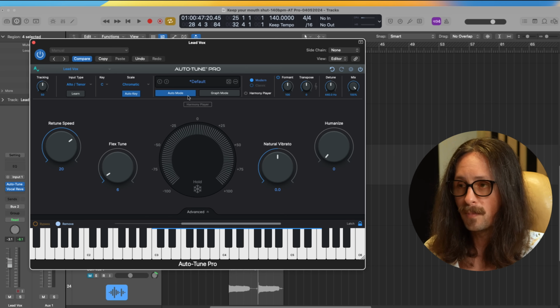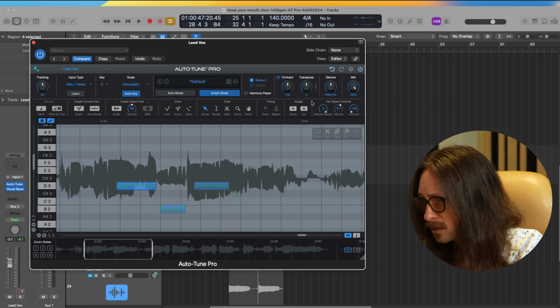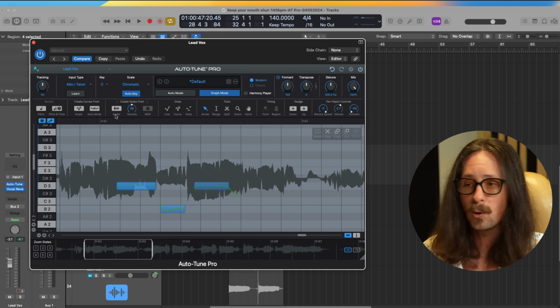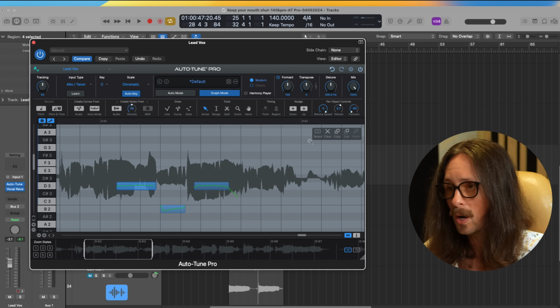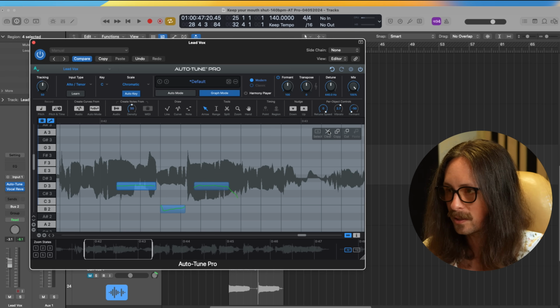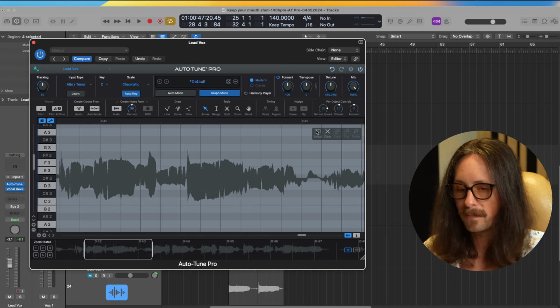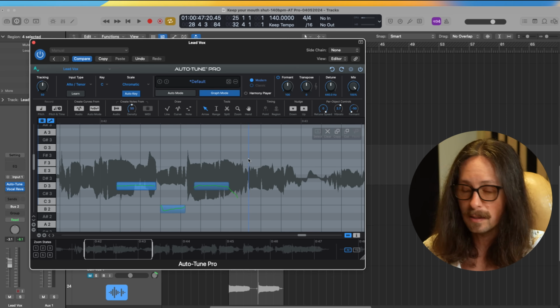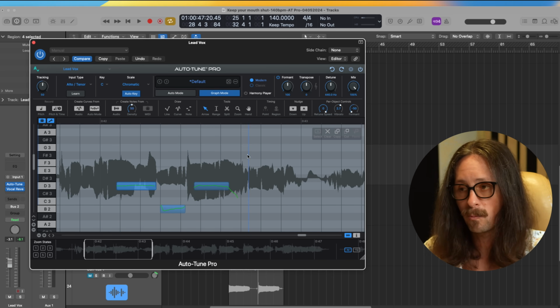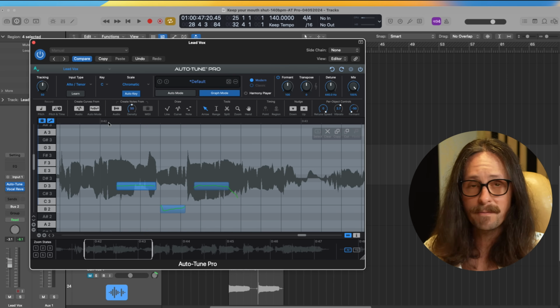Last features are just improvements to the overall look and design of the user interface here. On both the auto mode and the graph mode, this is all updated. Again, you can see all the tools and everything clearly explained and fully labeled. You have the zoom modes, you have zoom states, you have all these helpful little boxes where you can just clear pitch selection items, bam, super easy to do, right? If I hit Command Z, it undoes it, which is really dope to just have that key command ready to go on the keyboard while you're in the AutoTune Pro graph mode. This is going to help you really fly through your edits.